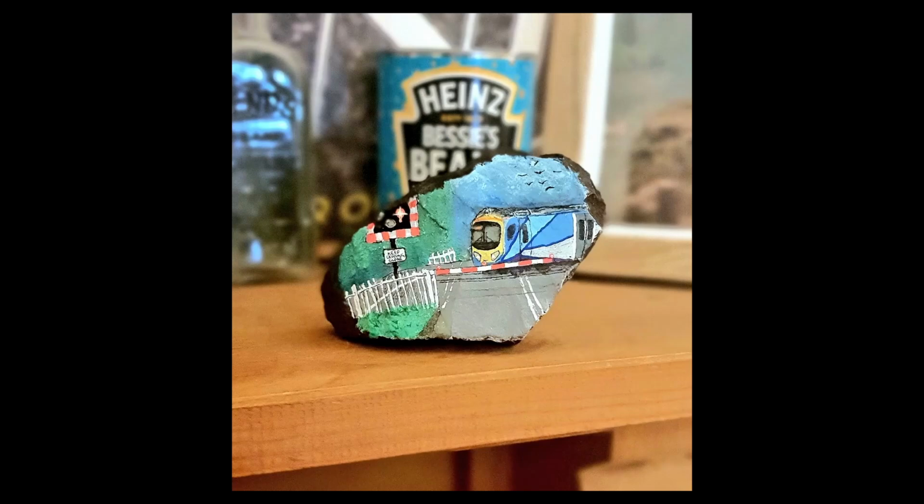What's this one? So I thought to myself, I liked painting scenes as well as just the trains themselves and the units. And I wanted to paint a level crossing. So I went onto Google and typed in TransPennine level crossing, nothing. And then I went onto Twitter, I typed the same thing, nothing. So it's a made up level crossing in the middle of Yorkshire that's kind of blended with a few of them. It looks quite similar to one north of York, actually. So it's certainly evocative for me.